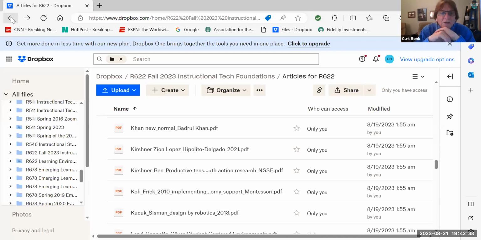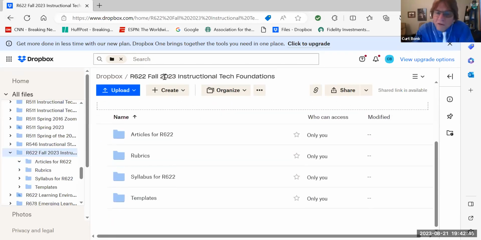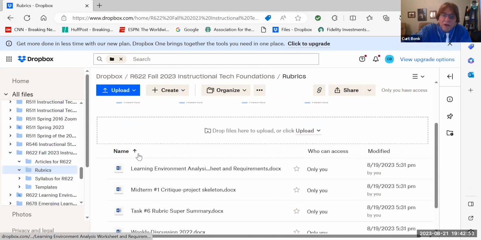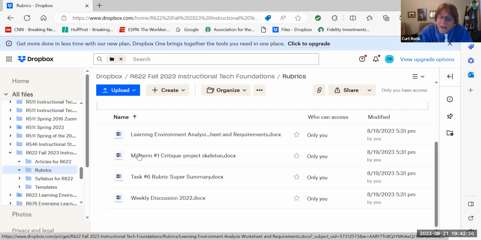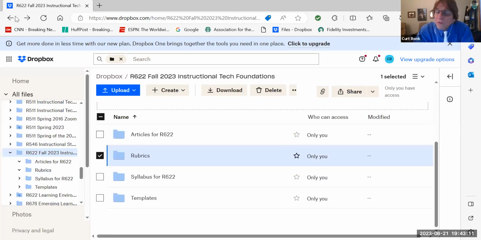See if it goes back to where we were, and if not, I'll click right here. And this will take us back. And then you'll also notice my rubrics will be in here and the templates for the class. If you want to see the grading rubrics, again, I only taught this course once before, so those were the grading rubrics I used last time, a couple of them, not all of them. They may change. There's no guarantee that it's going to be exactly the same. We may end up doing different things. You might restructure the class. And then the templates for the midterm and the final on the learning environments.